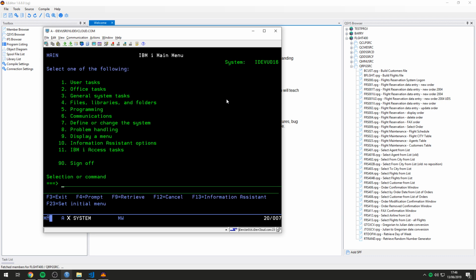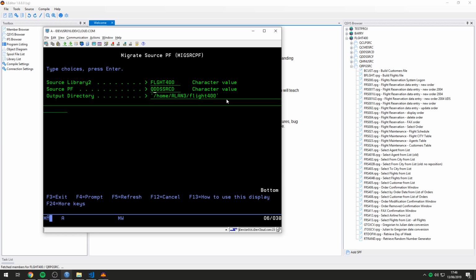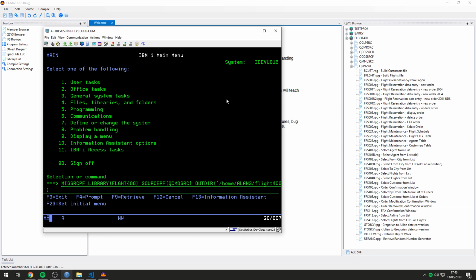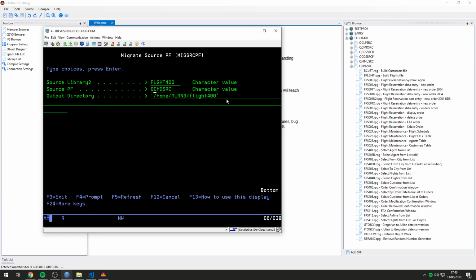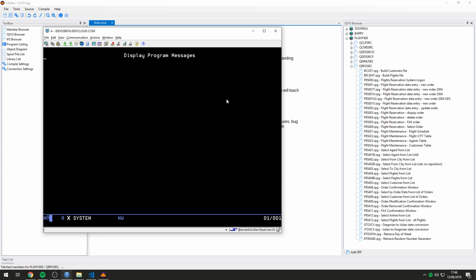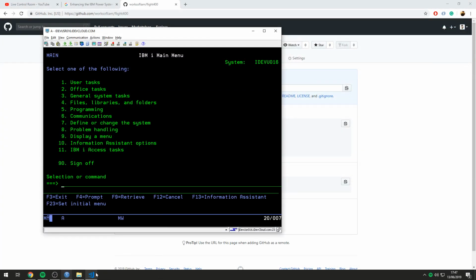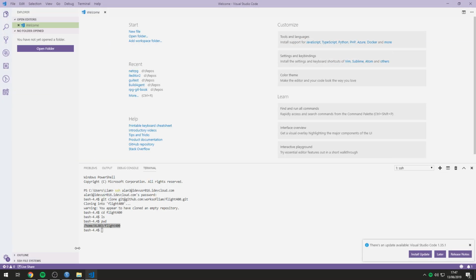The next one is Q CMD SRC. The next one is Q CLP SRC. Okay, that's the hard part done. Actually, that was a lie. That was the easy part done.